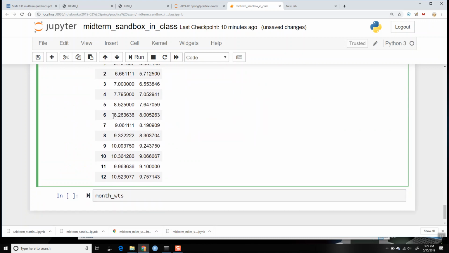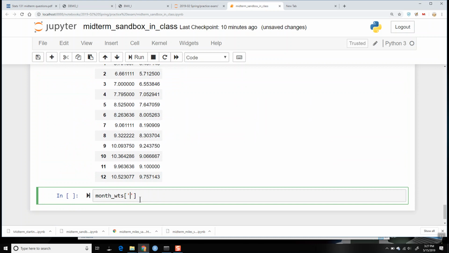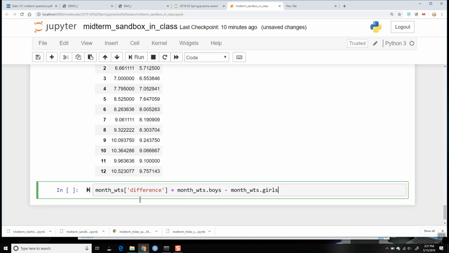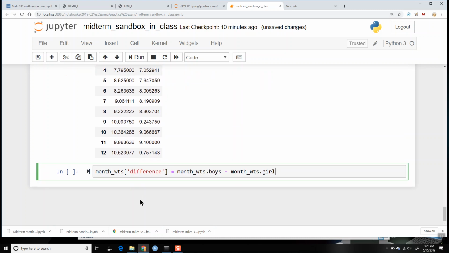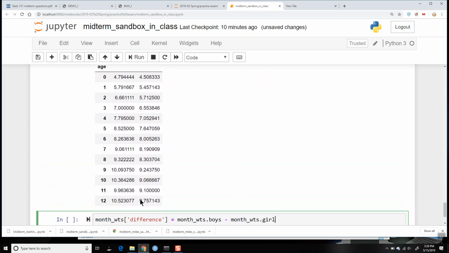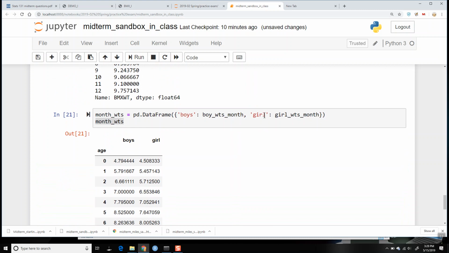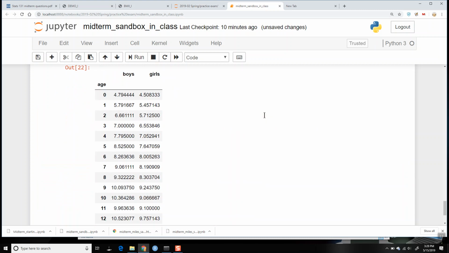Month weights, and we'll add a column called difference, and this will just be month weights dot boys minus month weights dot girls. Okay, I guess I called it boys and girl. I should have. And we'll do boys, girls.